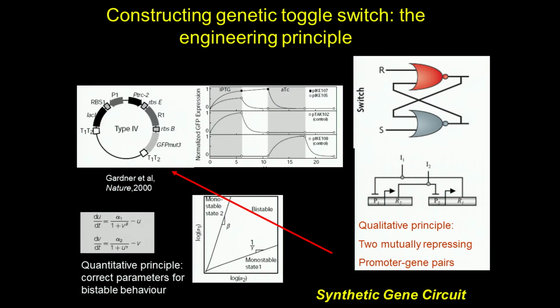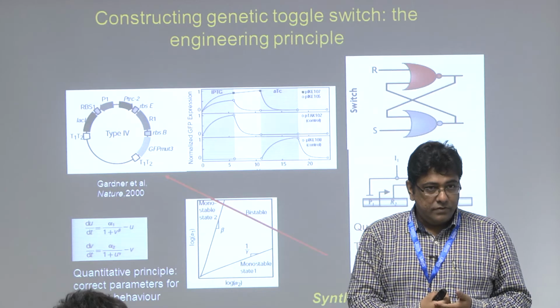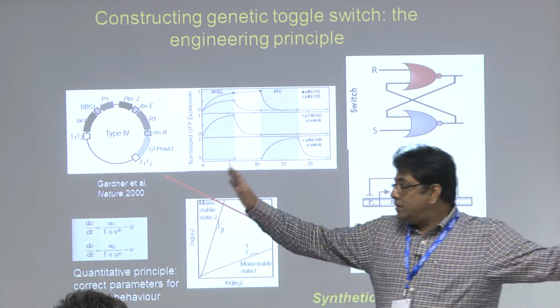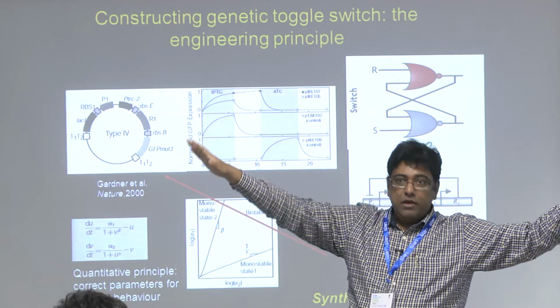So, think about this laser pointer. When I press my finger, you get a light. If I take my fingers off, there is no light. We call it a switch. In the engineering sense, this is not a switch. Now, think about the light switch of this room. Now, do a thought experiment.